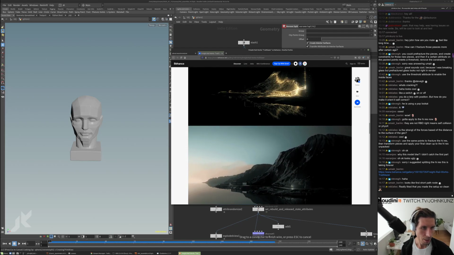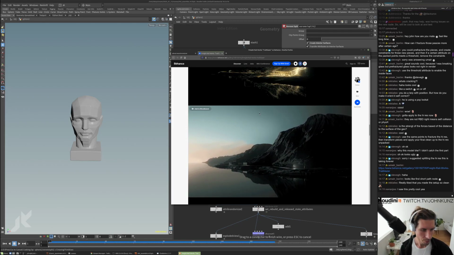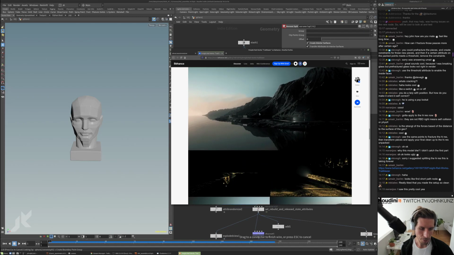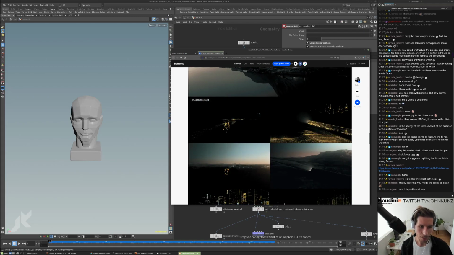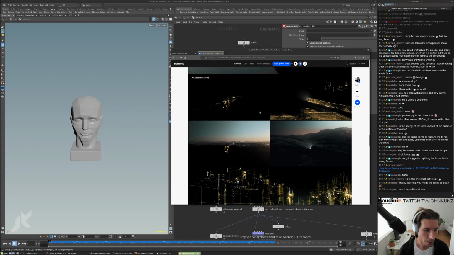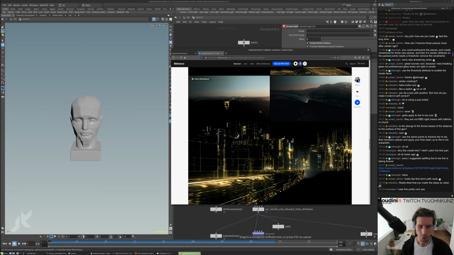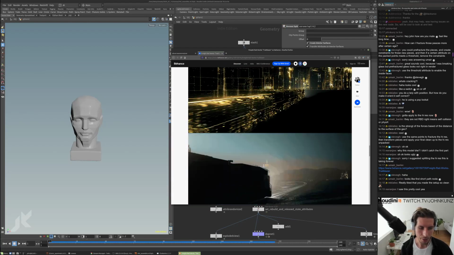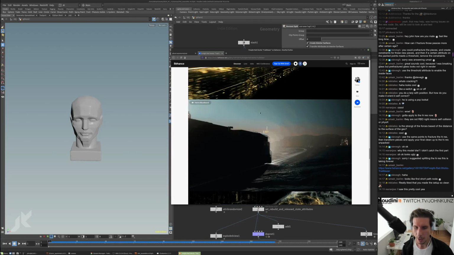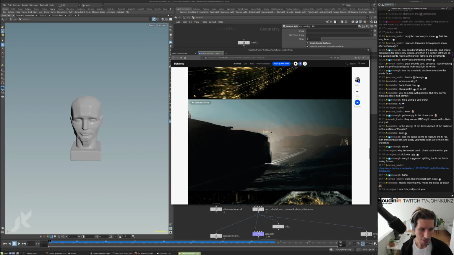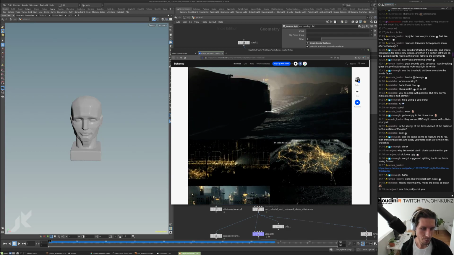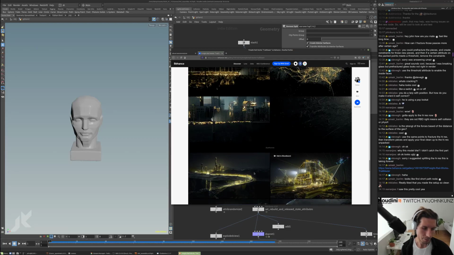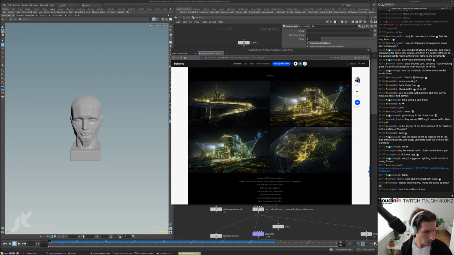I usually find that at the start of the day before you start working, or after you come back from a break, it's a good time to quickly clean stuff up or remove stuff. If you wait all the way till the very end, it might be too intimidating and you just never want to clean stuff up, it will just get too out of hand. But usually, especially if I'm doing these streams, I'll try to keep it pretty clean.